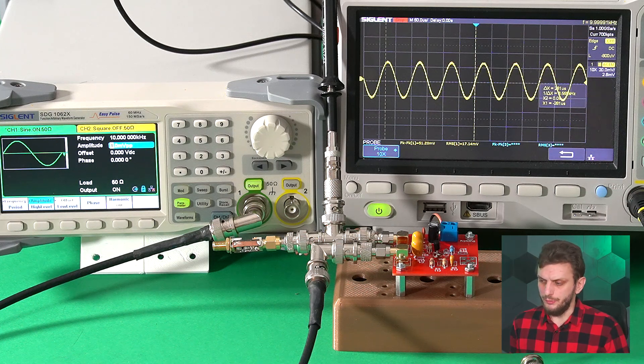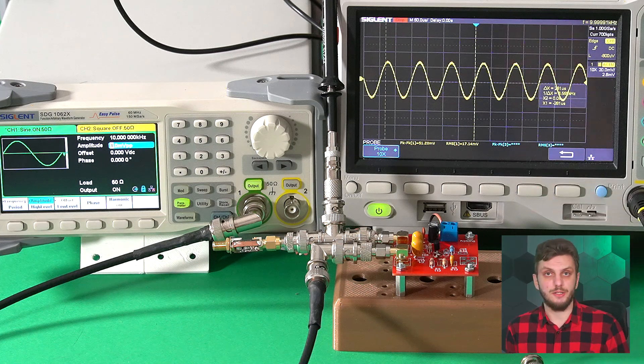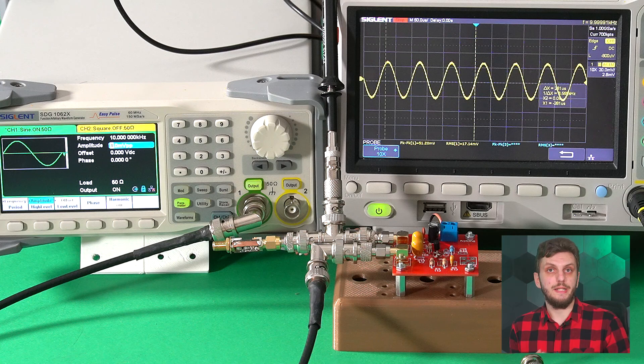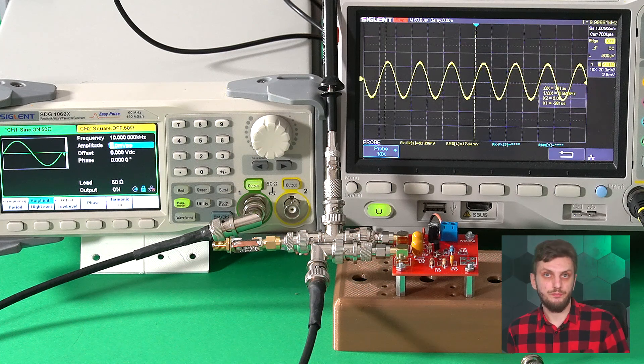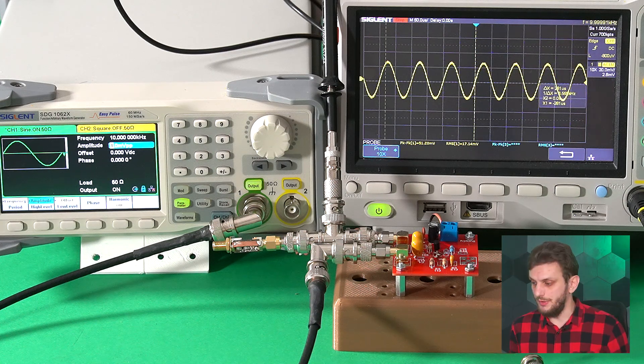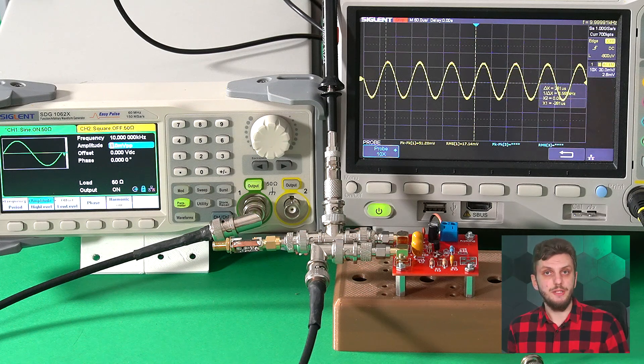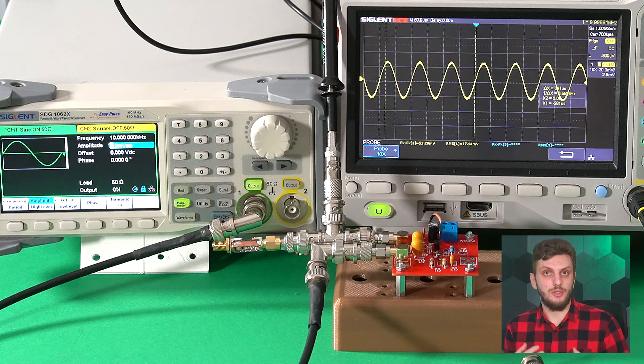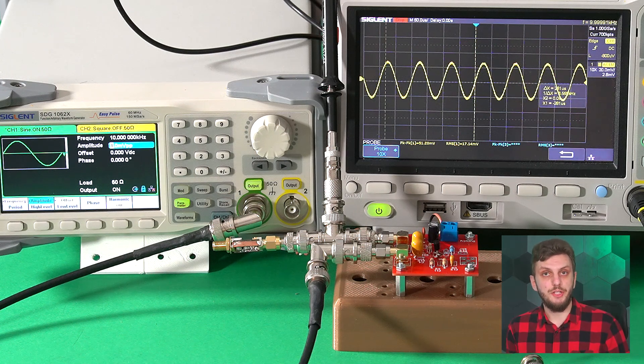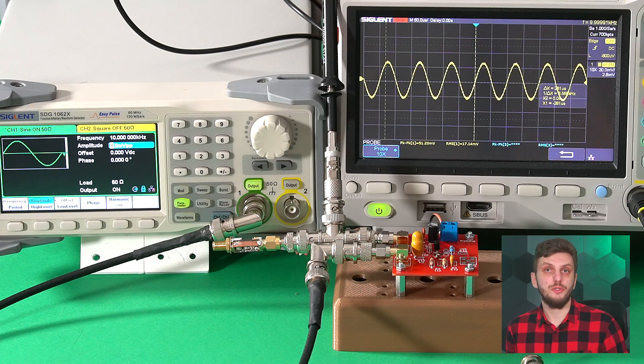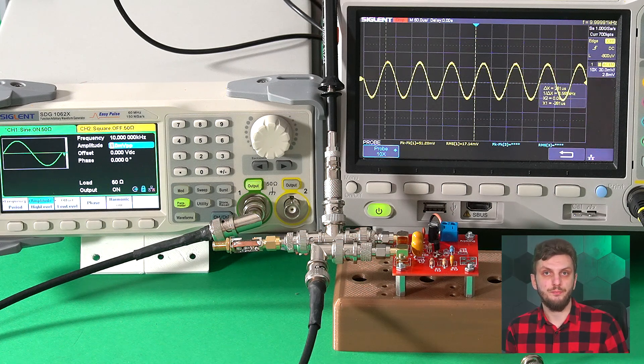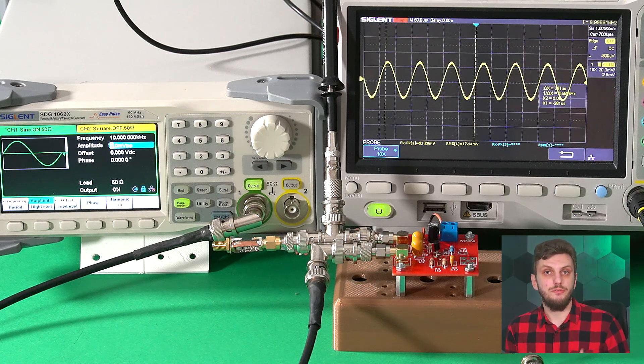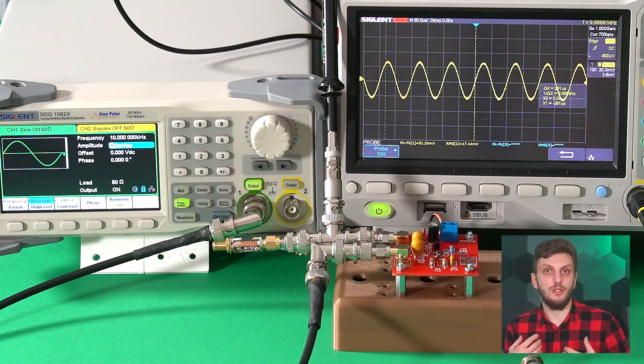It's important to point out that this measurement was carried out at 10 kilohertz. To get the full picture, you need to perform this measurement at multiple frequency values. So to get the frequency behavior of the amplifier. And as frequencies increase, it's important to take into account that the loads are complex, so a certain phase shift will occur. Therefore, it will be important to take that also into account. The formulas and the mathematics are the same, it's just that the various values need to be treated as complex numbers.